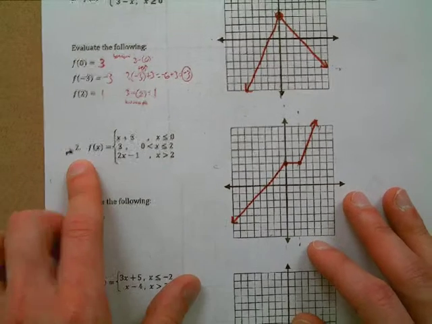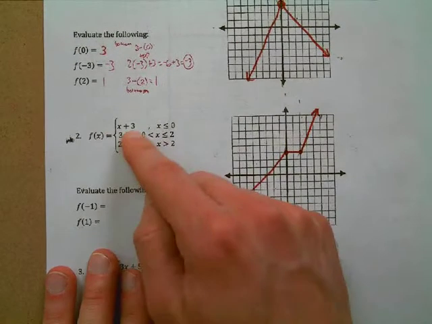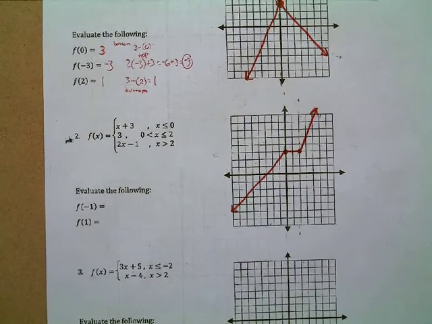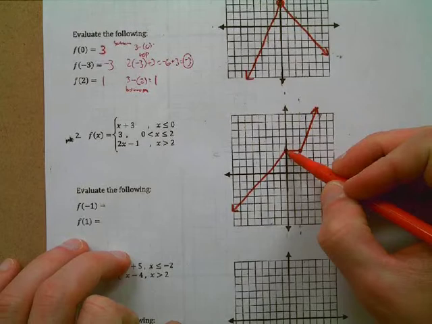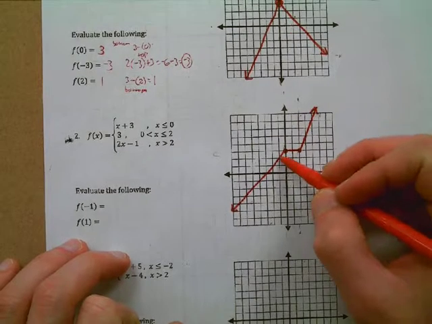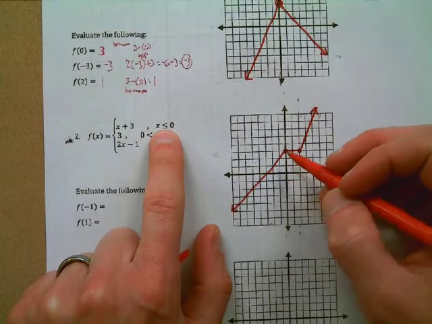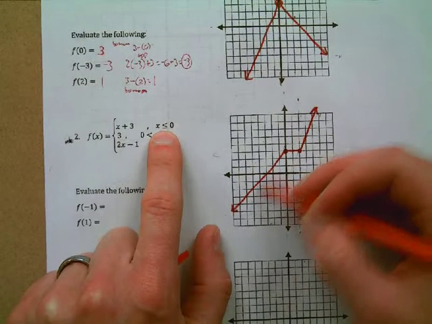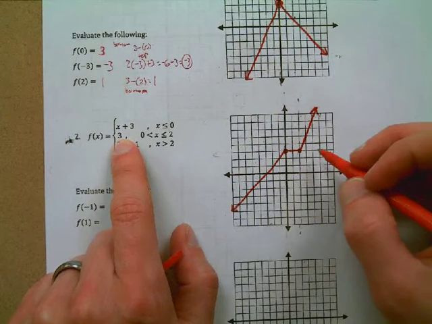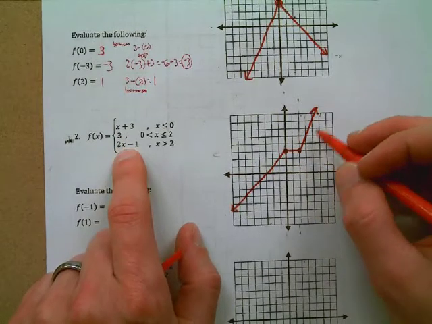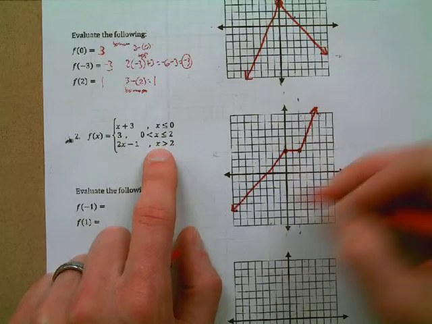So number 2, okay, similar idea. We graphed x plus 3, which is a line that has a y-intercept of 3 and a slope of 1. So we went up to 3, and we went up 1, right 1, up 1, right 1, up 1, right 1, down 1, left 1, down 1, left 1, down 1, left 1. But we only graphed the part where the x value is less than 0, to the left of 0. So we graphed this piece right here. And then we graphed 3 between 0 and 2. That's that horizontal line right there. And then we graph the 2x minus 1. There's that piece of 2x minus 1 for the x values that are greater than 2. Okay, and then we put it all together, and that's our graph.